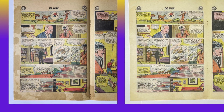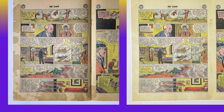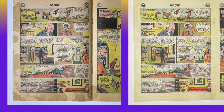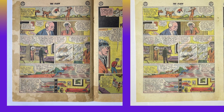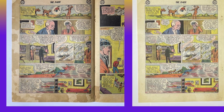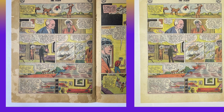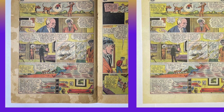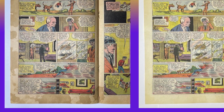Remember that this centerfold was ground zero for the stains that I surmised were a spilled can of Coke, and it had the darkest stains of all the wraps. I used very bright studio light to take these photos, and you can still see the faintest outline of the worst stains in our after picture, but in normal reading light the stains are all but gone — barely perceptible areas that look just to be slight differences in the tanning of the pages over time. I'm super pleased with the process I developed based on the conservation literature and thrilled with this outcome. Most importantly, we know the paper is stronger and has greater permanence than when we started, and with proper storage conditions can be expected to last for a few centuries.